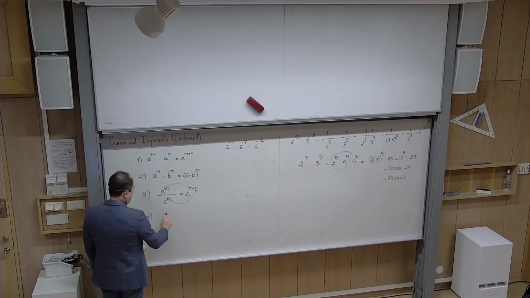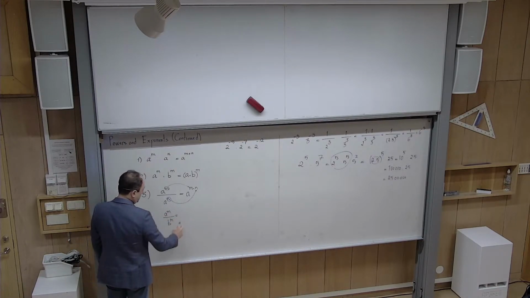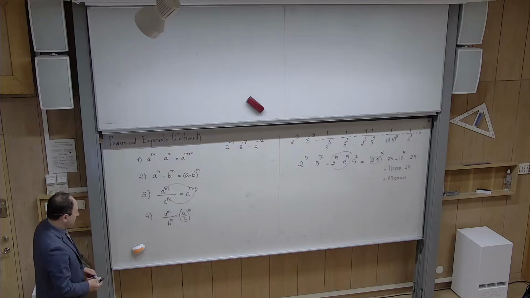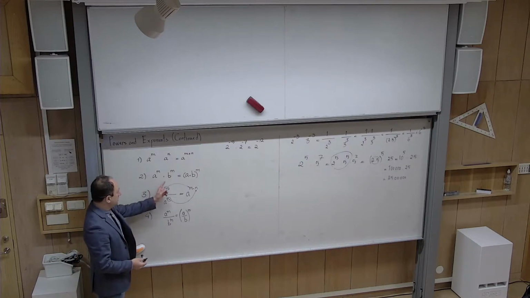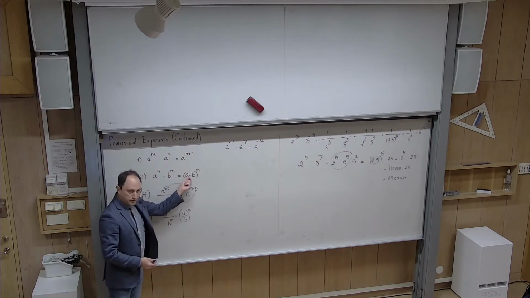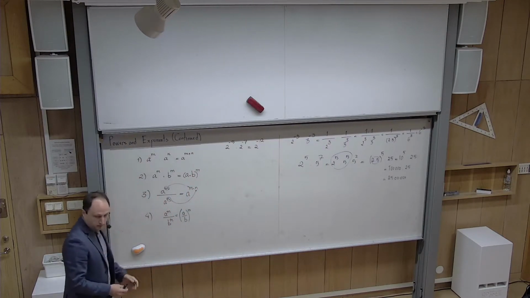So number 4, something similar to this for division. I would say that if I have a to power m divided by b to power m, this time I am dividing 2 powers. The bases are different, but the exponents are the same. So what can I write? I can divide them first and then raise them to power m. By the way, this is also a good way of reading. You can raise to powers first and then multiply. Here you can multiply first and then raise to power. So the answers are the same.